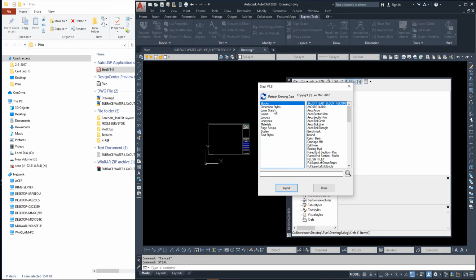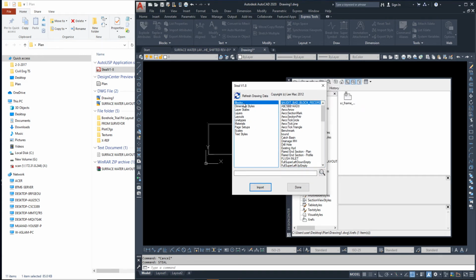Then this window will appear. These are the things which we can bring: blocks, dimension styles, layers, etc. Now click first on the blocks. The blocks are already imported to the new drawing. Dimensions, layers and status. Select all, import. It will take time because it is related with the xrefs. Import the layers as well. Select all, import. I will import the layout sheets last.